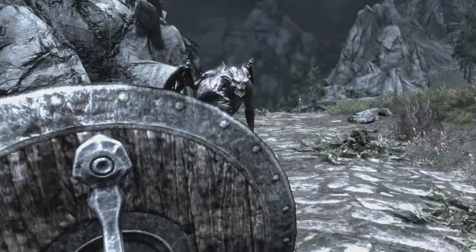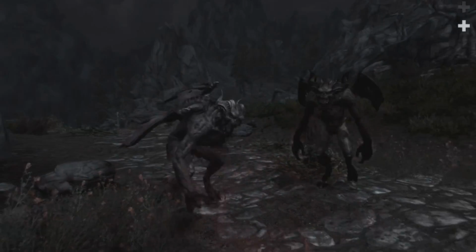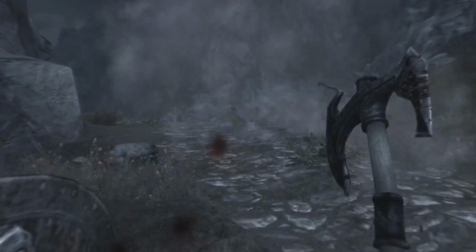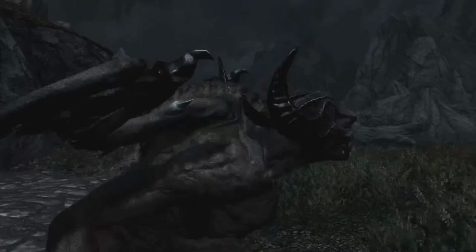Today's build is called the Minotaur and was suggested by Lightning Guardian 331. This build is an orc vampire, so if you're looking forward to a vampire build, you can check this one out. There's some backstory for this build, so let's go ahead and get started with that.